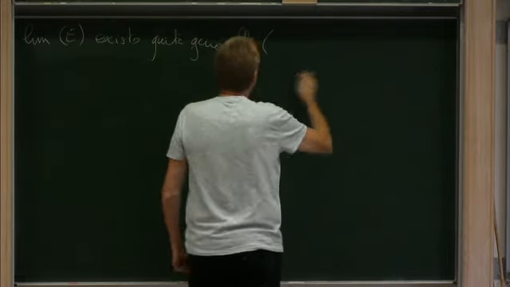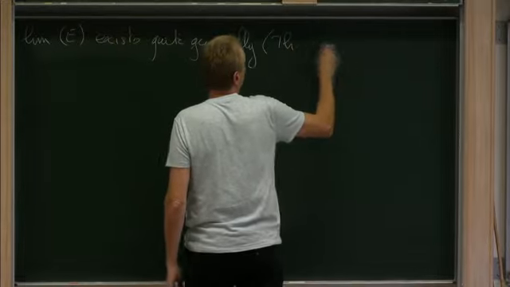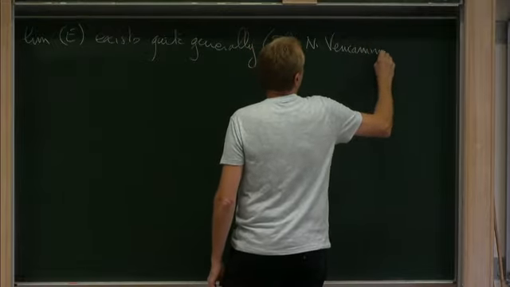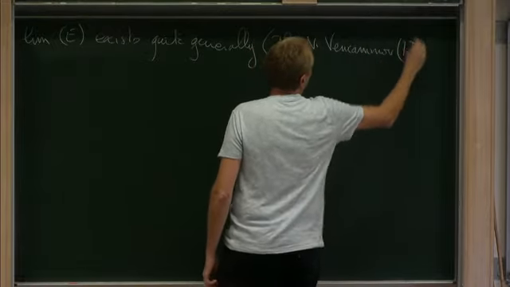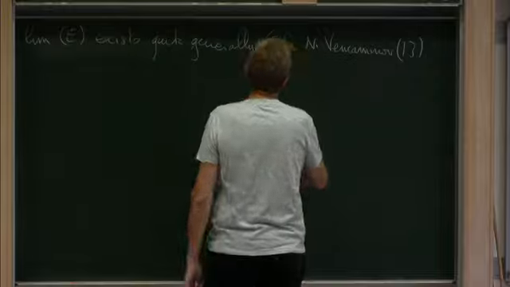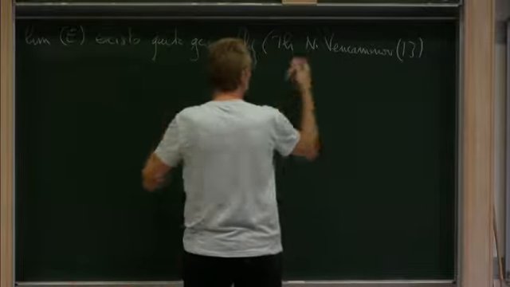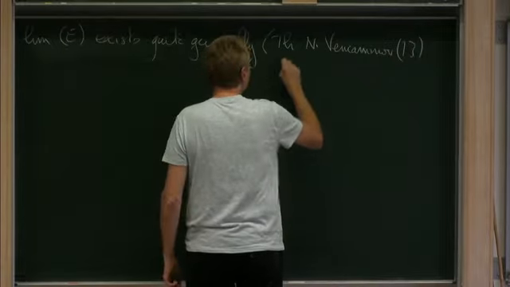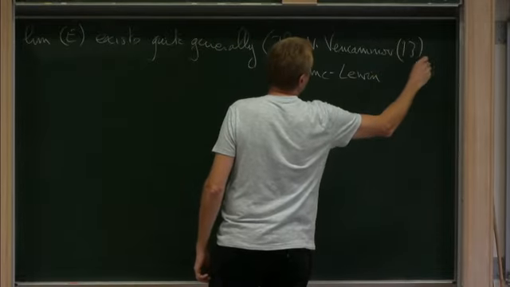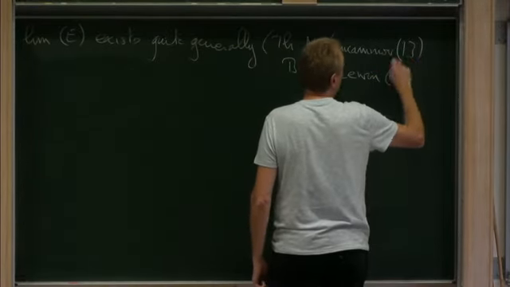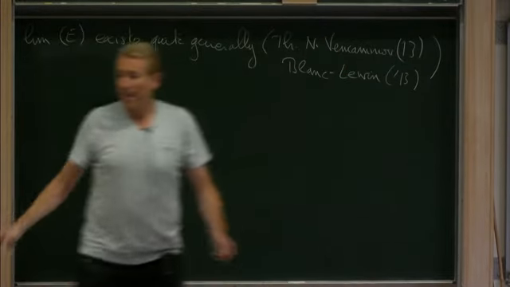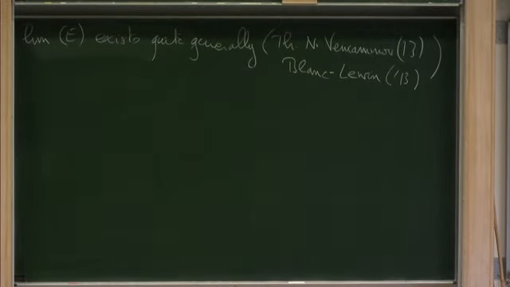And essentially there is the PhD work of Nikolai Veniaminov, and the corresponding paper in Annales Henri Poincaré. And there is some work in another setting by Blanc and Levin. They didn't consider exactly the same operator. It appeared about the same time, actually. I think it's also 13 or 14, I don't remember. Blanc and Levin, they didn't consider exactly the same framework.